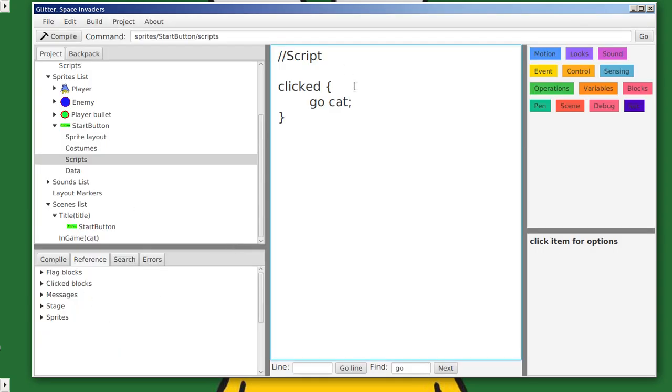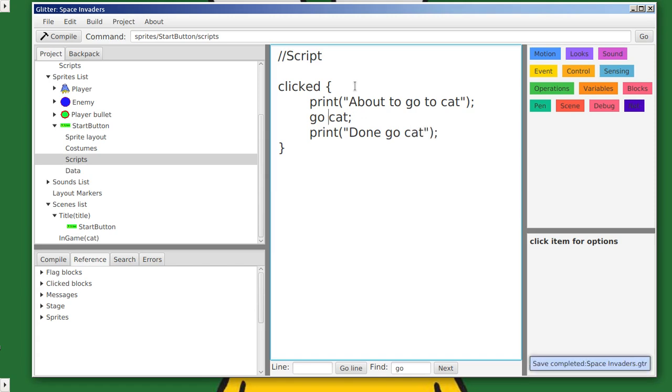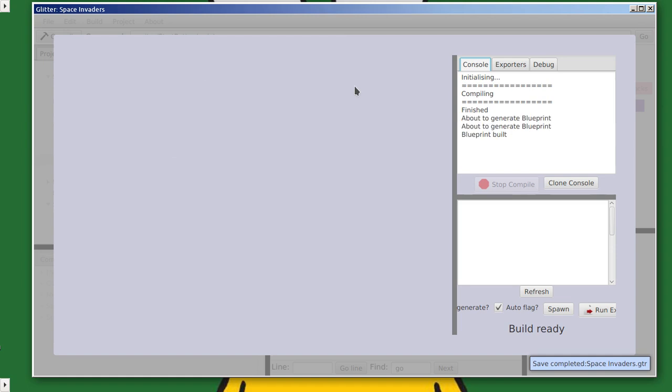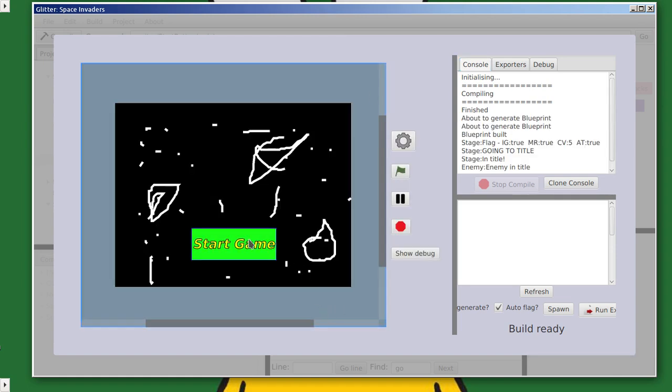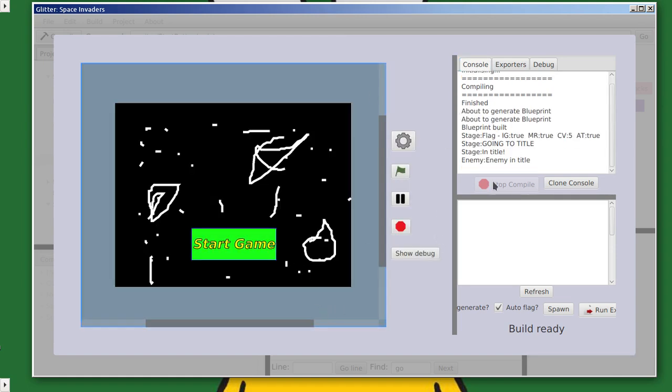Alright. I'm about to go to cat. And it shouldn't actually say this. Print done go cat. Because go is a final statement, you shouldn't be able to do anything after that. It's not going to complain when you compile it, but it's not going to happen.